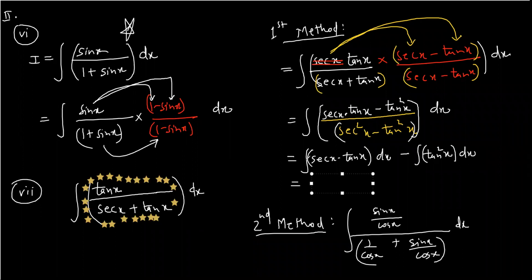I will write it. So see here, the next step I get sec x tan x. I have here integration of sec x into tan x dx minus integration of sec square x minus 1 dx. What is tan square x equal to? As I know the identity, 1 plus tan square theta is sec square theta. So tan square theta is sec square theta minus 1. Here it is x, so sec square x minus 1. And then the next step, you all know what it will be. You have integration of sec x tan x, and then integration of sec square x. You know the integration of 1 also. Integration of 1 is x.